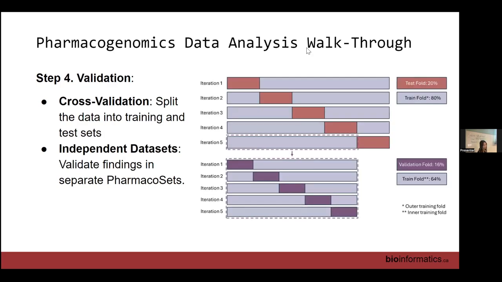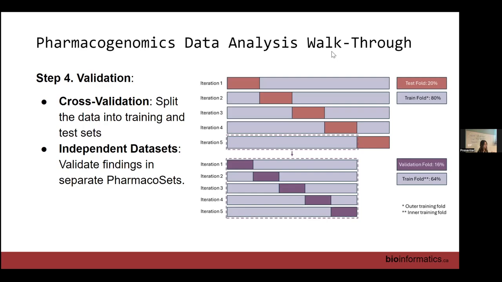And then the fourth and final step is to validate your results. If you're doing a machine learning approach, you can do something called cross-validation, where you take your data set and split it into different sections. So if this row here represents your data, you can split it into these five folds. So you have 1, 2, 3, 4, 5, and then you do different iterations. Maybe you do the same process 5 times, but in every single iteration, you take one fold as your test fold, and then the rest as your train fold. So you train on this data, and then you test on this data. And then the next time you do it, you train on this data, and you test on this new subset of data, and you go through it.